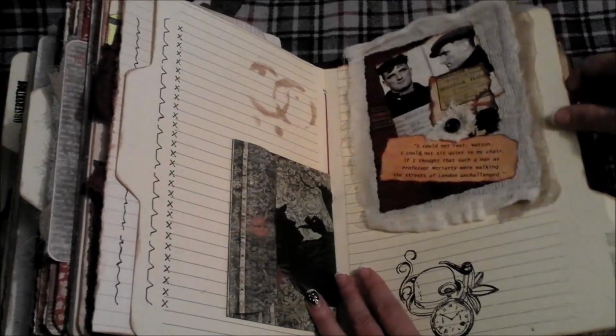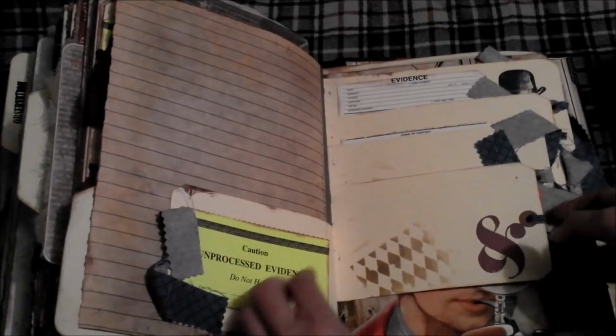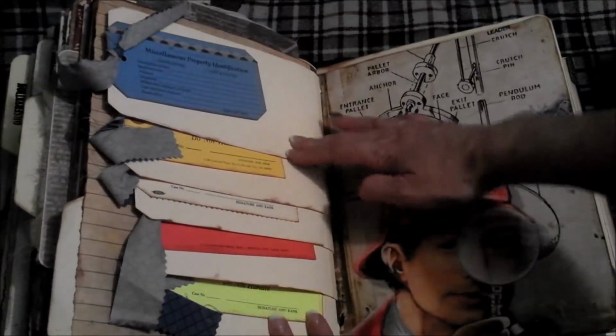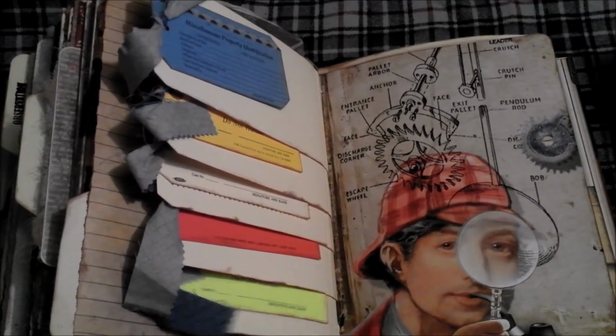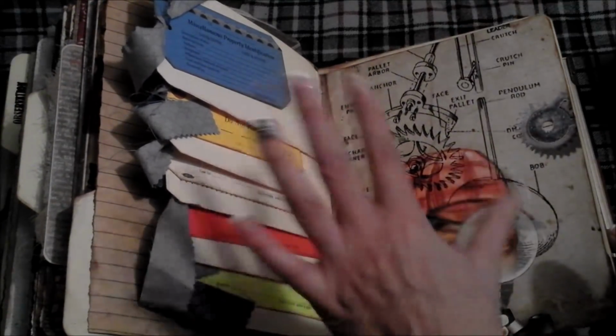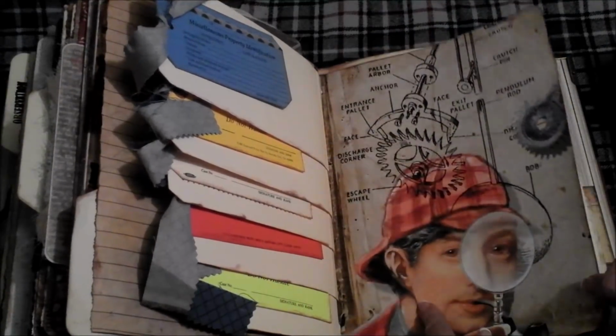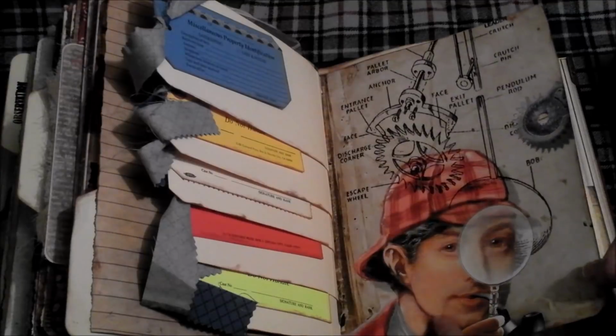There's the back. This comes from the Steampunk Sherlock Holmes digital kit. And then more tag flaps. Just all sorts of neat little added elements to this book. It's just so cool. This is from the Steampunk Sherlock digital kit.